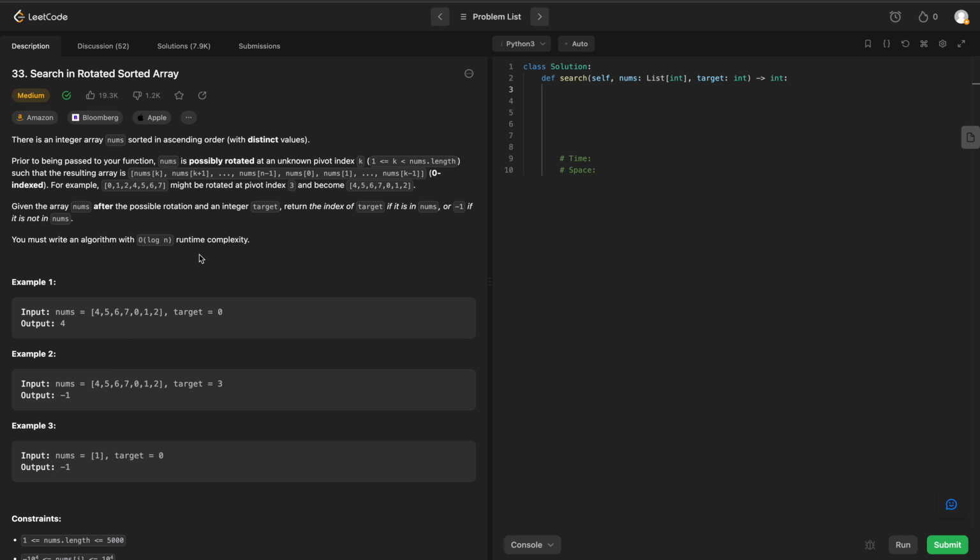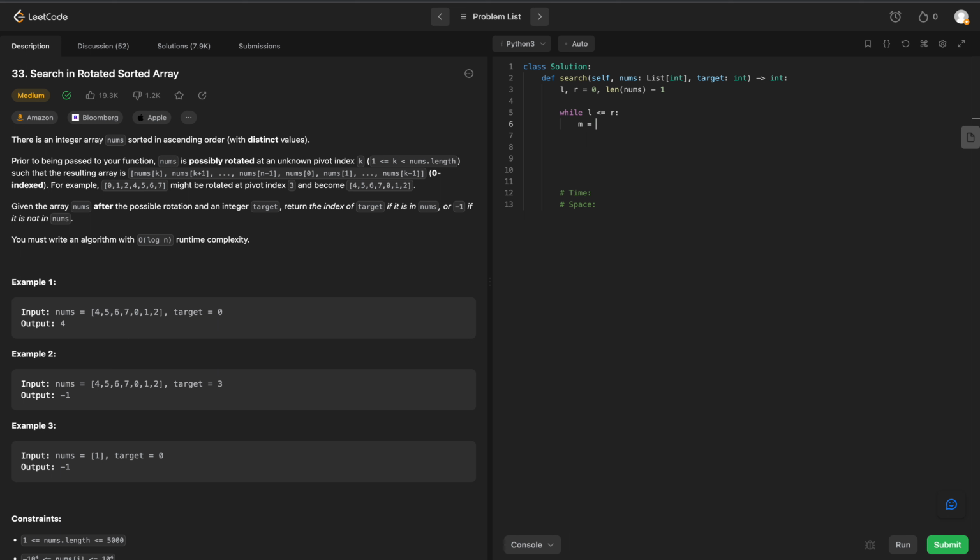So given that statement, we know we are going to have to solve this using some sort of variation of binary search, right? So let's just set that up. So left and right are going to be initialized to 0 and the length of nums minus 1. All right, that'll put our left pointer at 4 and our right pointer at 2 in this case. Now we're going to run a while loop. So while left is less than or equal to right, what are we going to do?